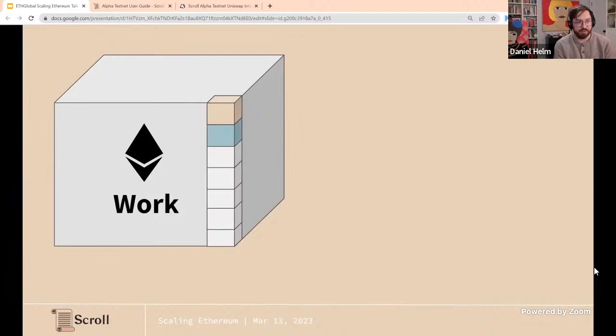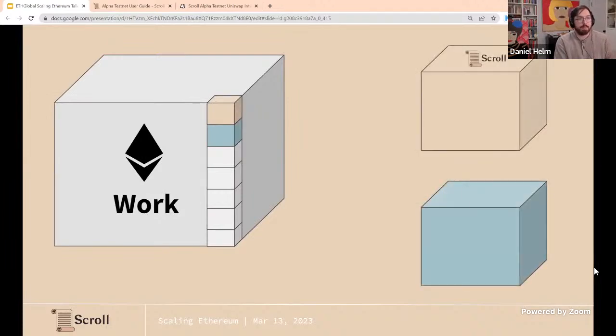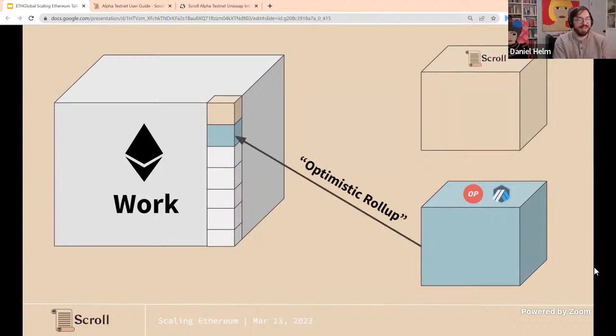There's different flavors of this, and different rollups are doing different ways to approach this. So you've got Scroll on the top here and a project like Optimism or Arbitrum on the bottom. If you've learned anything about them, you have probably heard them labeled as optimistic rollups, right? And what they do is they have something called a fraud proof or a fault proof.